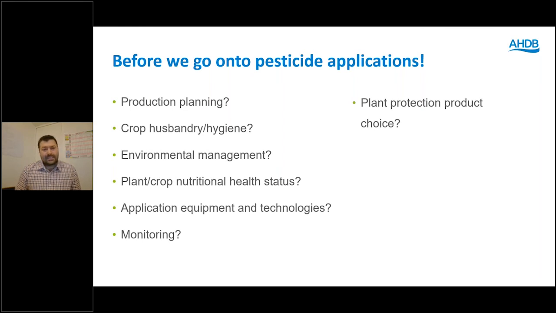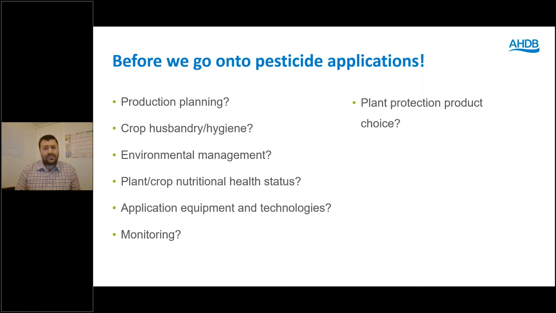Something that I'm particularly interested in, and that I'll be looking over in the next few years, I hope, is plant crop nutritional health status. We've got to realize that our crops we can only protect with plant protection products if they're in good health status. Plant protection products don't revive crops. If your crop is stressed, if your crop is under significant pressure, plant protection products are not able to take that stress away. So very crucial point here. If we do look after our plants correctly, our crop protection products will work better.